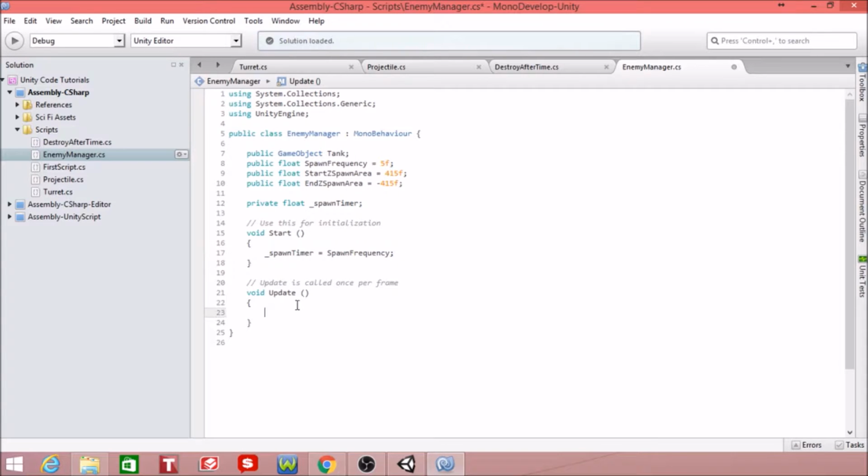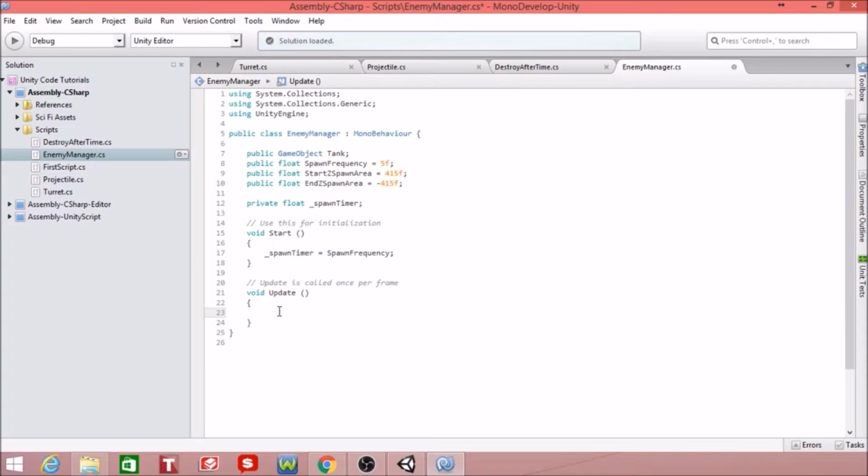Now, after that, the update method is going to start rolling every frame. So every frame, we want this timer to count down how much time. Now I remember saying this in, I think it was the first video. The update method runs at different rates depending on your computer and how fast your processor is. So I can't go based on, okay, if it's been this many times of the update method being called, then it's been this amount of actual time in the real world. Unity has an easy way to fix that problem. It's a method called time.delta time.